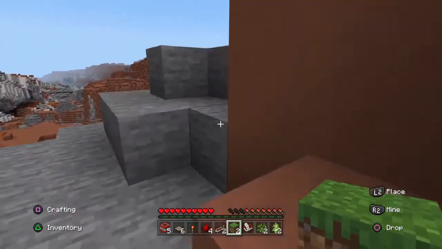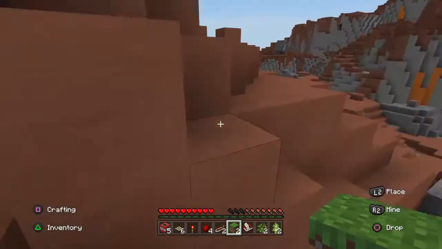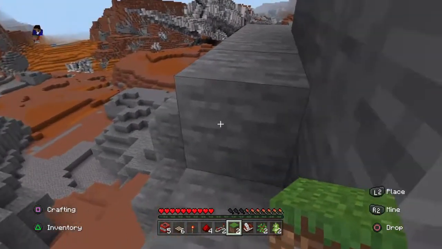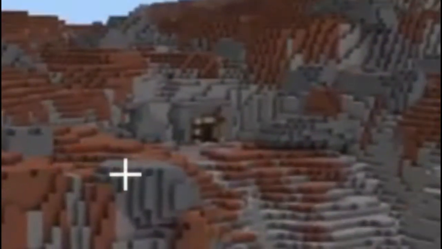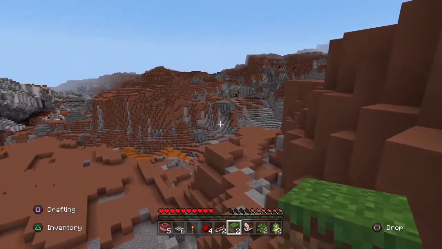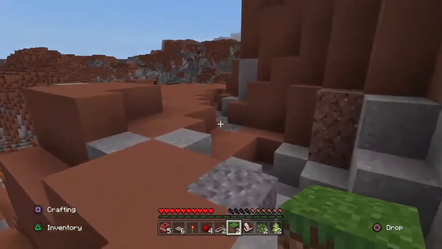Now, oh sheesh, what in hell? Okay, I just literally missed a jump. Okay, there we go. I literally missed a jump. Ew. You guys see that, right? What the hell is that? Huh. Let's get over there.